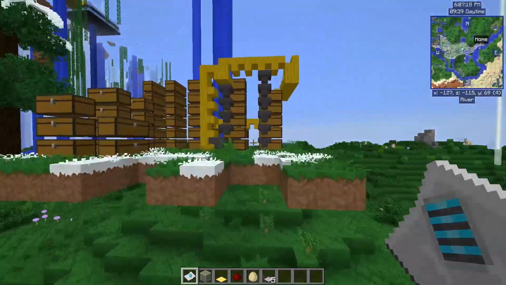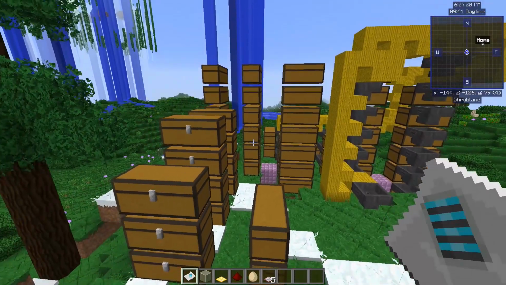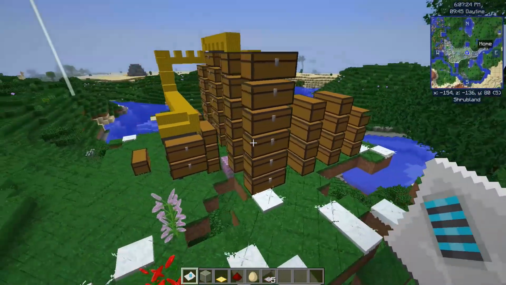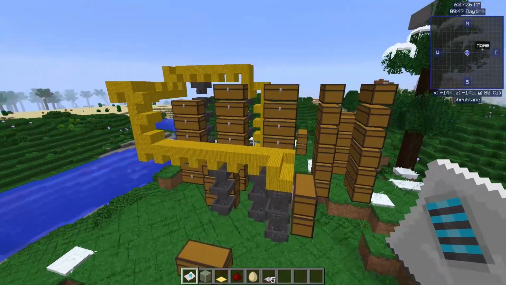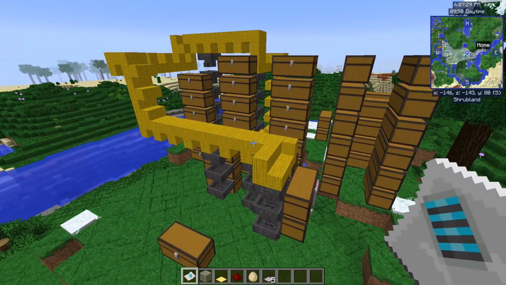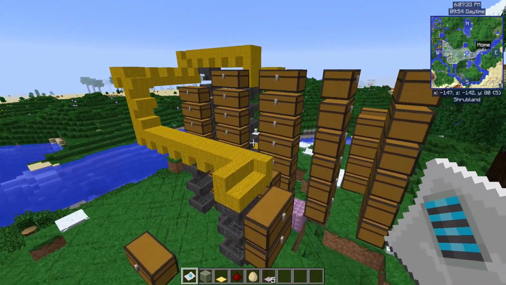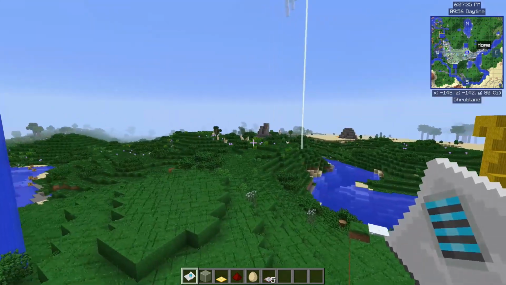Why do we have everything in chests? Because this one, and this was painful, easy storage is no more. There is no easy storage for Minecraft 1.12. This is very unfortunate. I do not like this, but we will deal with it. We will handle it, and there may or may not be more ads.